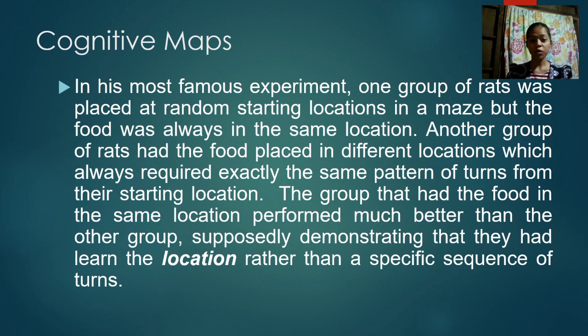This tendency to learn location signified that rats somehow form cognitive maps that help them perform well in the maze. Nangangahulugan na ang mga daga sa paanuman ay nakabuo ng cognitive na mapa na tumulong sa kanila na mahusay na gumanap sa maze. Nalaman din niya na ang mga organismo ay pipili ng pinakamaikling o pinakamadaling landas upang makamit ang isang layunin. At na-apply din natin ito sa ating sarili.